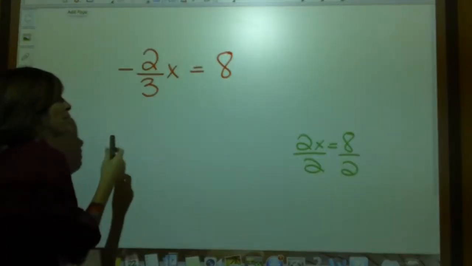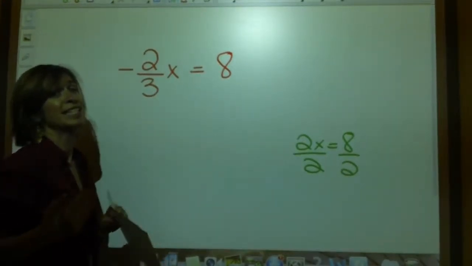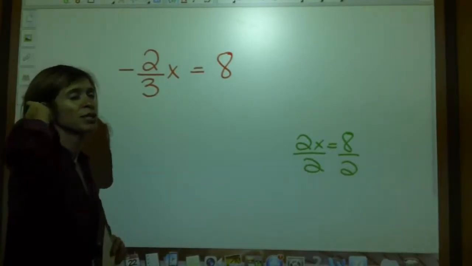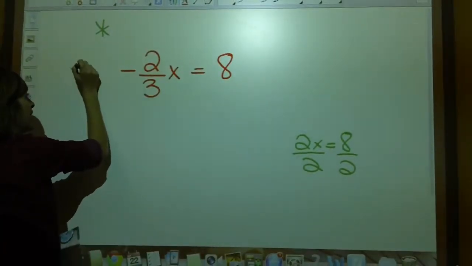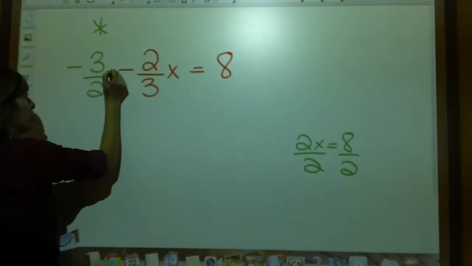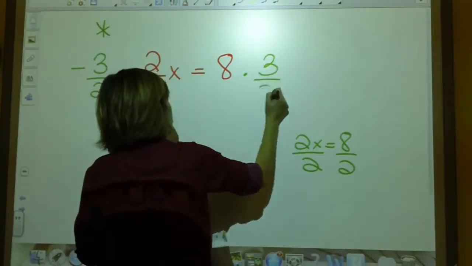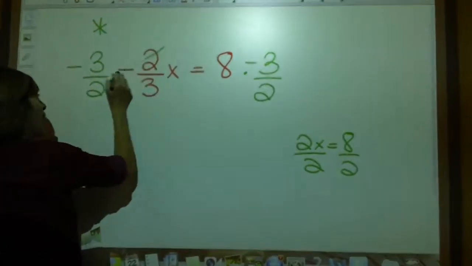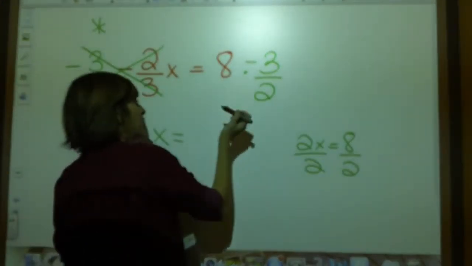You can divide both sides by the value, but you can also multiply both sides by the reciprocal. Remember we talked about these reciprocals the other day, and I'm going to review this one in class tomorrow, but I can multiply by -3/2 on both sides. So take the reciprocal of the number, okay? Because what will happen here is they'll cancel out and you'll be left with x.